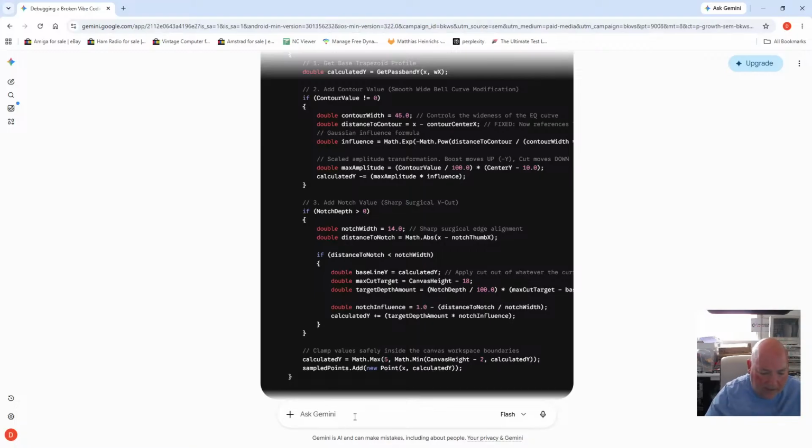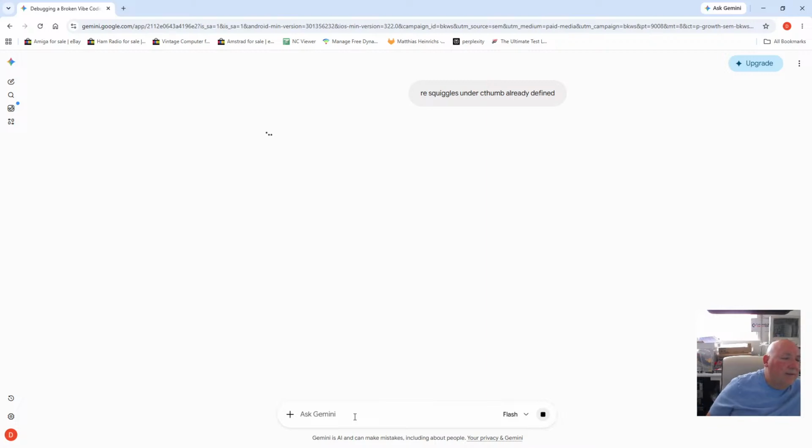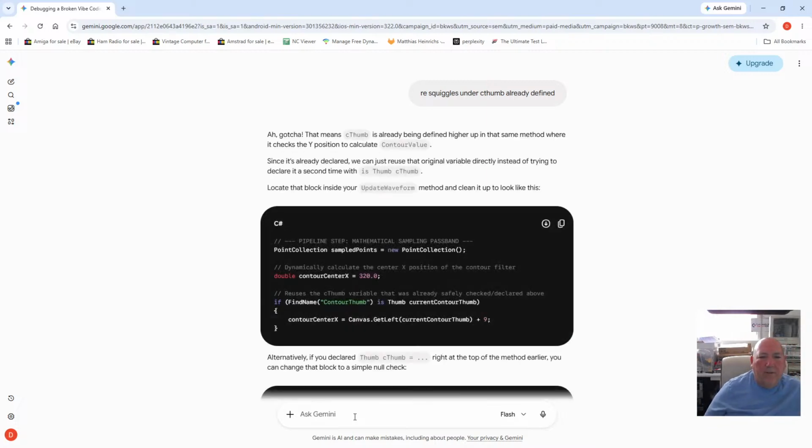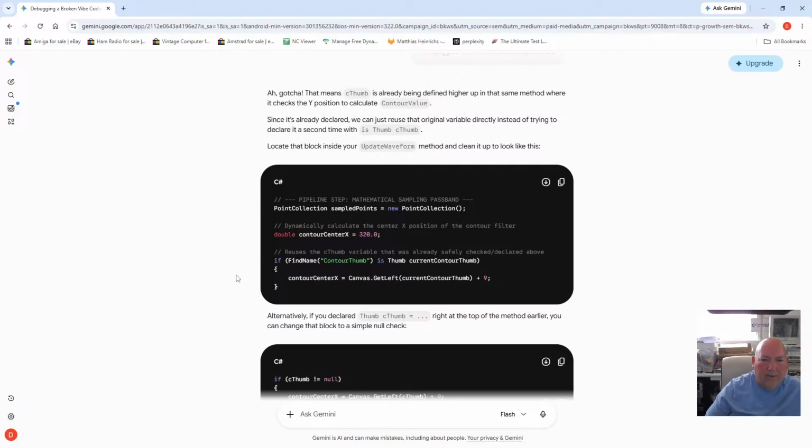Right, red squiggles under C thumb. Already defined. It's only being defined higher up in the method. Just reuse that original variable directly.